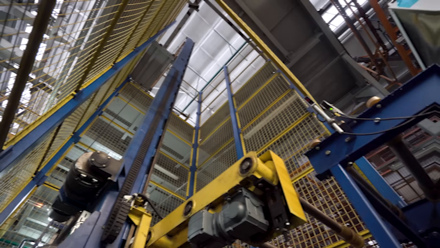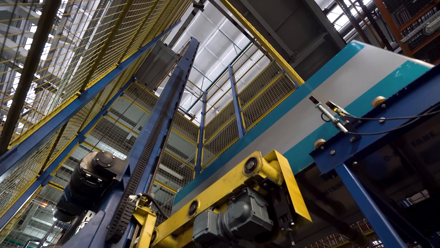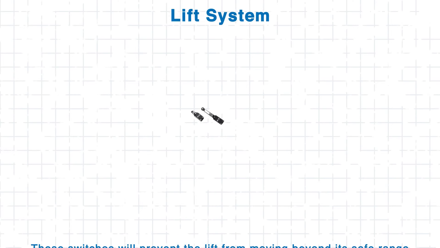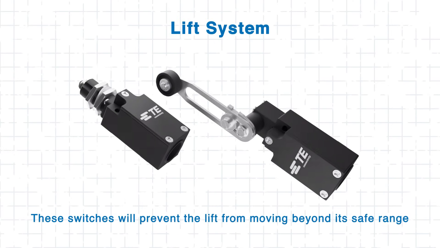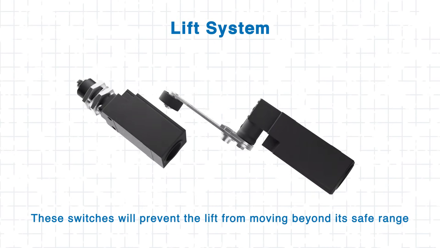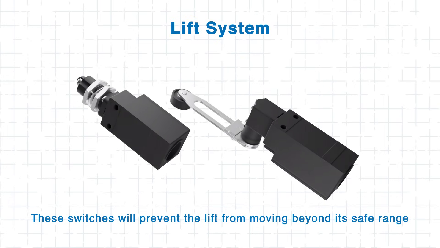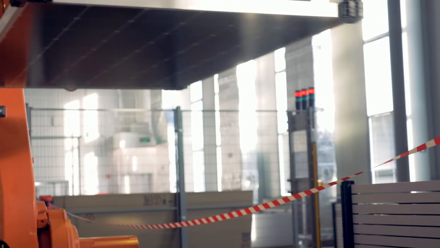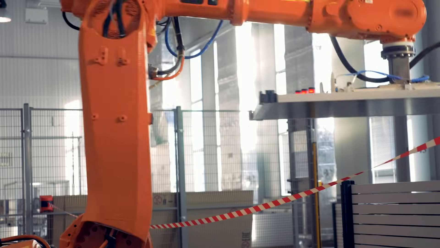Let's now turn to an example application of a lift system. In a lift system, limit switches are used to detect when the lift has reached its upper or lower travel limits. Install a TLS limit switch at both the top and bottom of the lift's path. These switches will prevent the lift from moving beyond its safe range, ensuring that mechanical parts are not damaged and preventing safety hazards. Use the roller or lever actuators for this application to detect motion in a sliding or rotating object. Limit switches are a great way to prevent damage and increase safety.